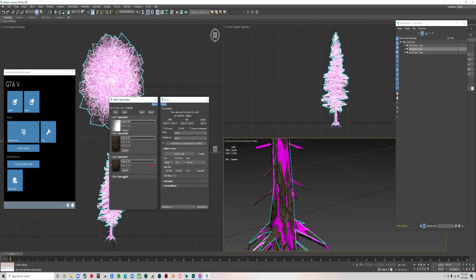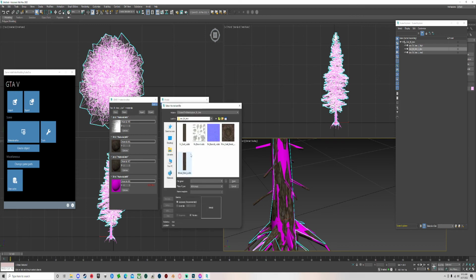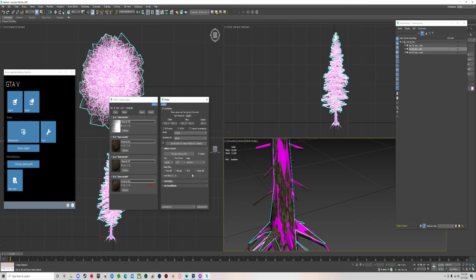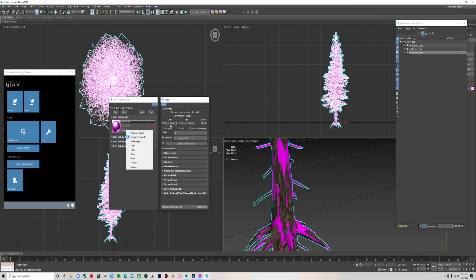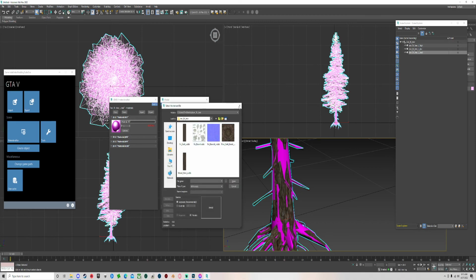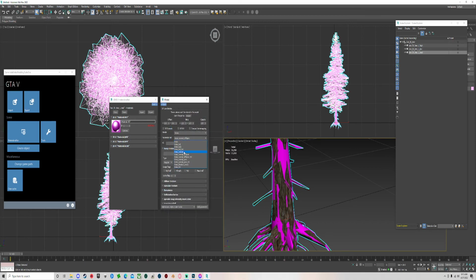Fir bark. And knots. Now we can come down here and do the same thing to 3. So 3. And this one we can actually, let's use shadow proxy.